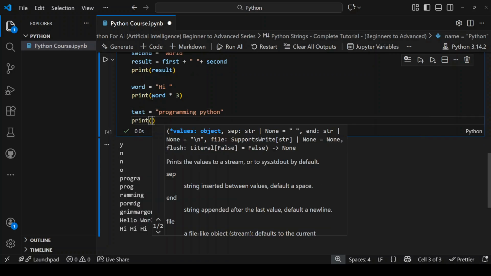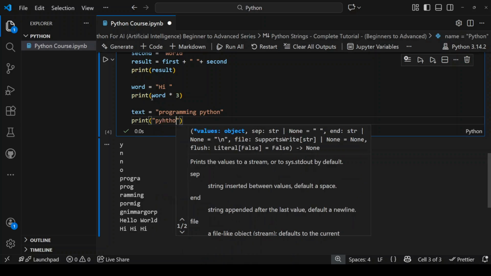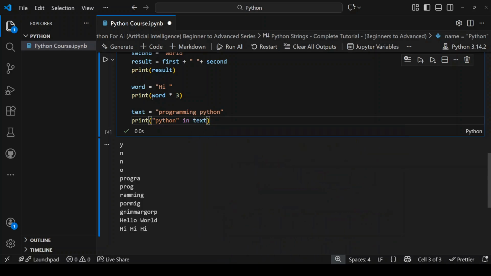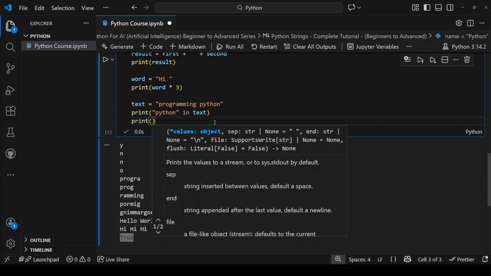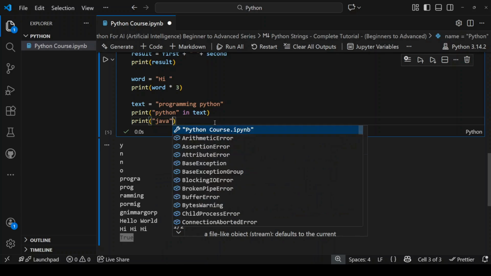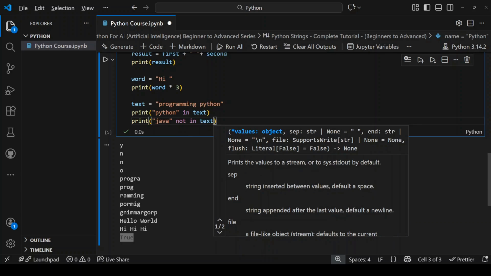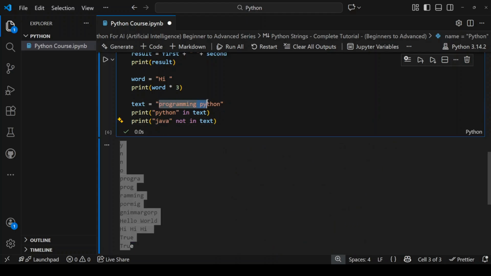If I say print Python in text, we will get a result in true or false, a boolean value. We got result true because Python is present in this text. Now let's try another example by doing not in: Java not in text. We should also get true, and that's it. We got true because Java is not present in this text.